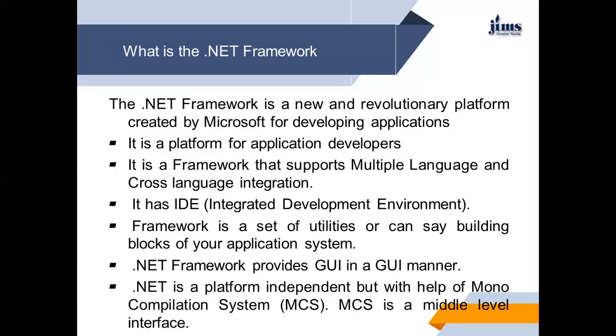It is a framework that supports multiple languages and cross-language integration. What is the meaning of this? The meaning is that it supports multiple languages. As you know, .NET supports many languages like C++, VB, VC++, JavaScript, and so on. And there is also a facility of cross-language integration, that is to say two languages can be integrated with the help of the .NET platform.